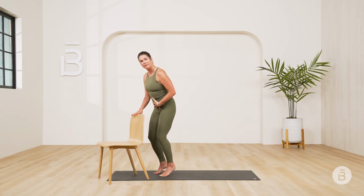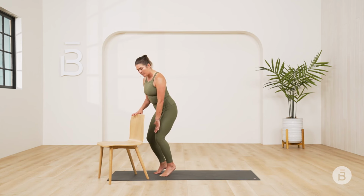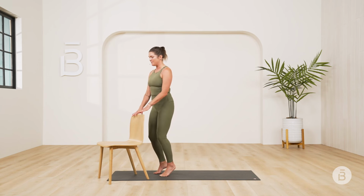Right away, if you start feeling any negative tension in your knees, a great modification is to tip your heart forward slightly, kind of shifting your tailbone back. This is going to take a little bit of pressure off the knees. It's going to send a little bit more work into the glutes, but you should still feel a pretty good burn at the tops of your thighs.